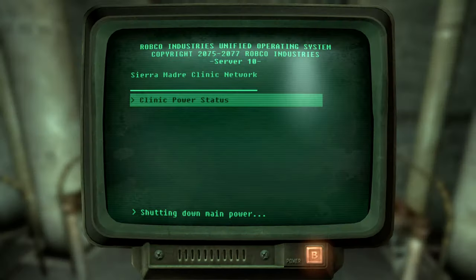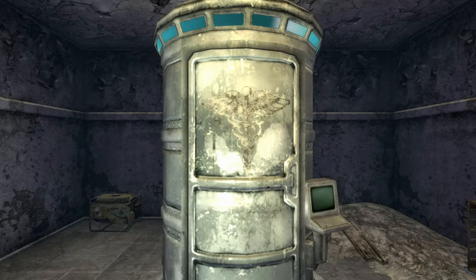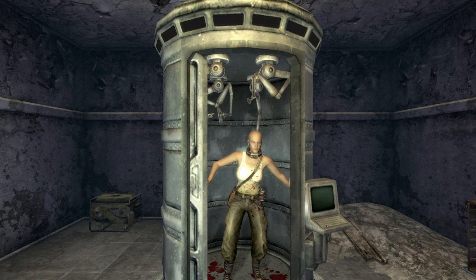And then come back into the clinic, go to the far basement, turn the power off. Then make your way back upstairs where you find Christine and bring her to the fountain with the rest of them.